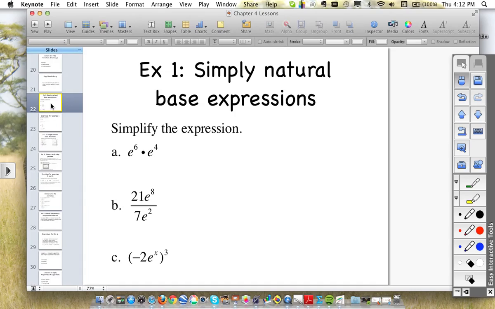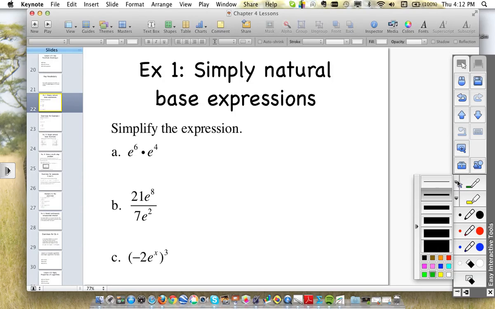So when simplifying expressions, again, same rules as exponents have always applied. We are dealing with, I don't like the green, I'm going to try and change this. My calibration appears to be off. Come on. Give me the blue. There we go.